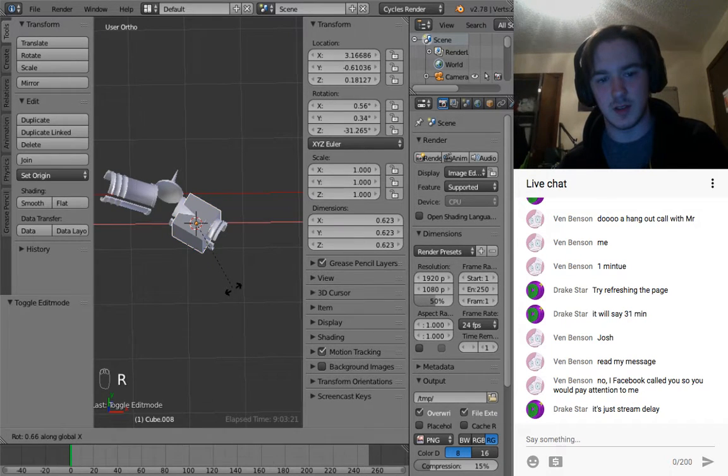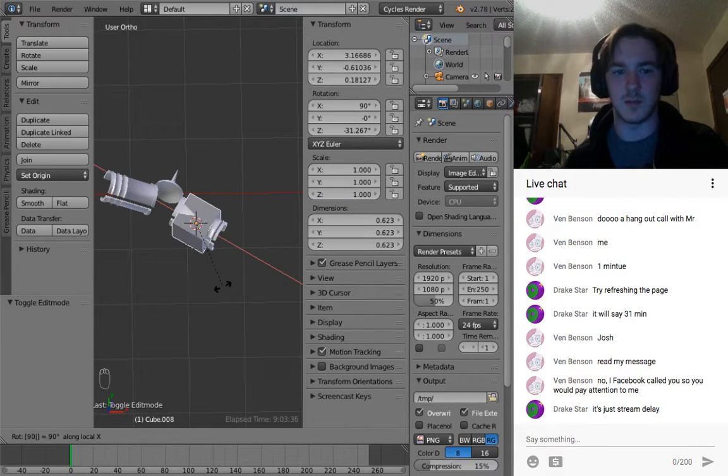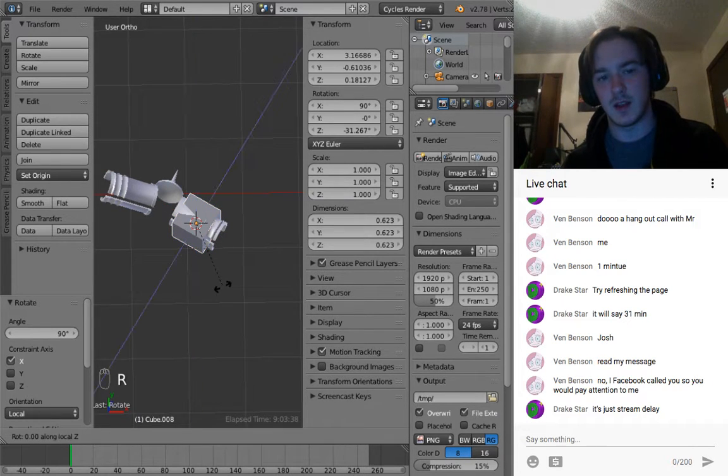So if I rotate it that way, then Z, which is that way already. So if I rotate it on X 90.